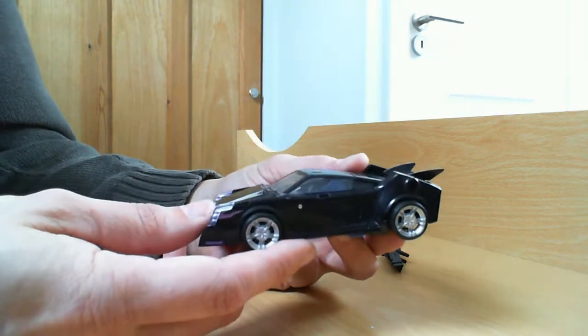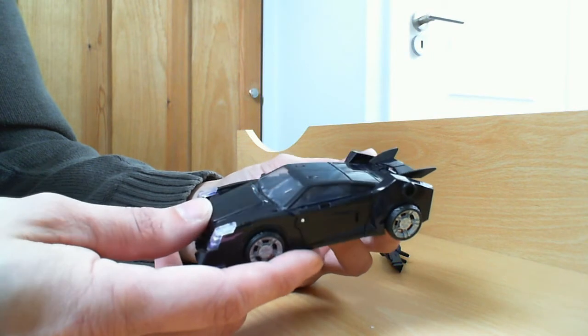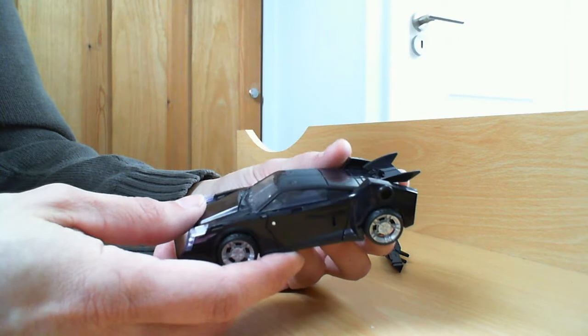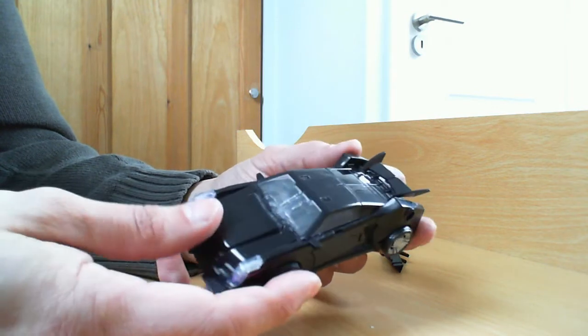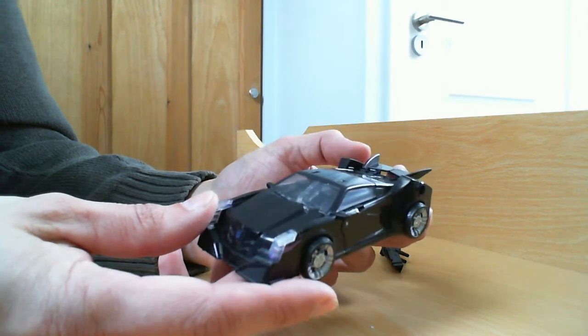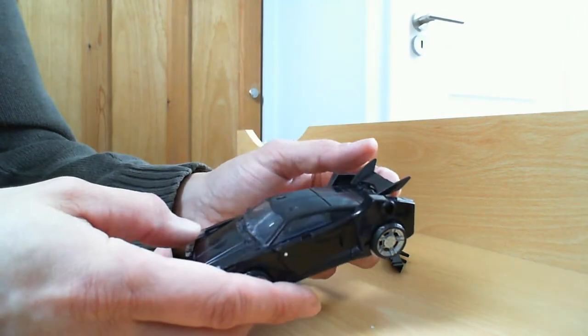Once you really get to grips with how some of these panels connect together, and especially the side doors, the joints on the arms can be a little bit of a pig to work out if you haven't done them for a while, but I shall get to the transformation now.